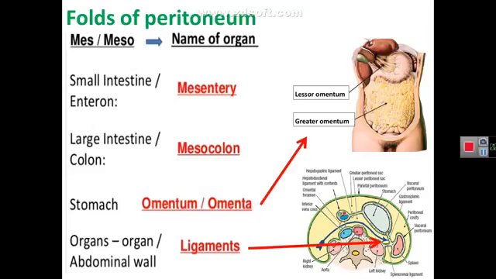Again, the stomach, and above it is a fold, and below it is a fold of peritoneum. They are called omenta. The superior omentum is between the stomach and liver. This is called lesser omentum, while the inferior omentum is the greater omentum because this is larger in size, covering all the intestine deep to it. And otherwise you have gastrosplenic and lienorenal ligament as folds of peritoneum.